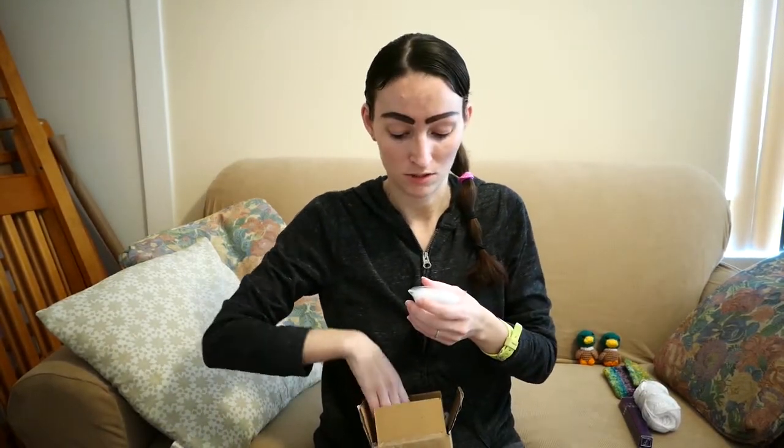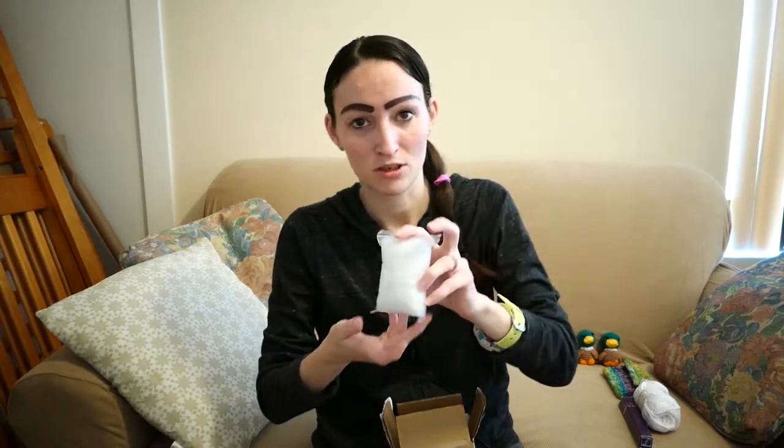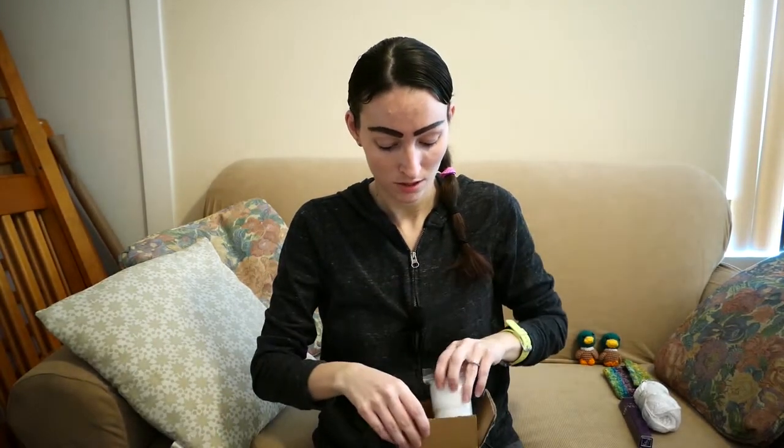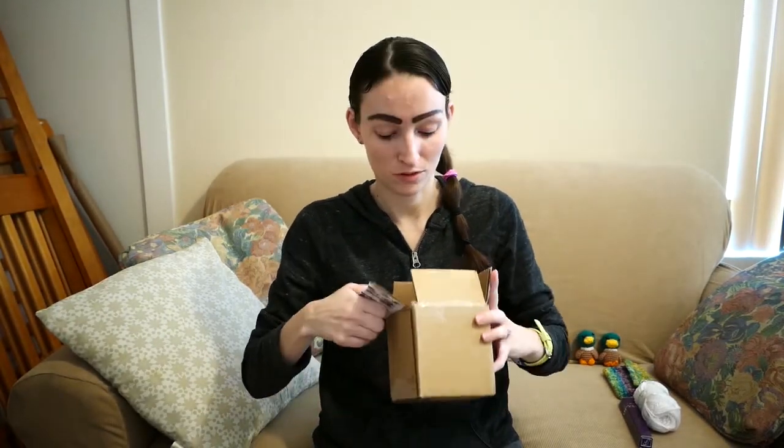I saw it on his live podcast when he was showing it, and it was super cute. And I went on Crochet Club to see the pattern, and the thing was super cute even before I got this, so I'm super happy. He even includes the stuffing, which is really nice stuffing. And then if your amigurumi comes out smaller, you still have a little leftover.